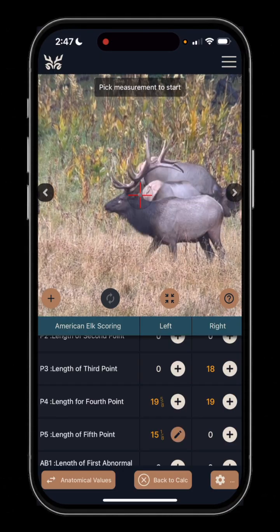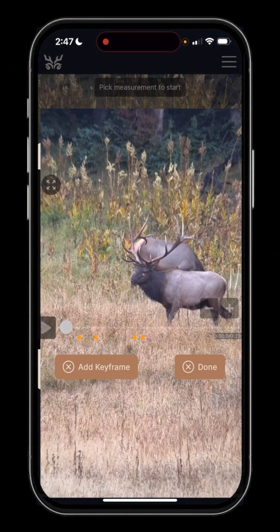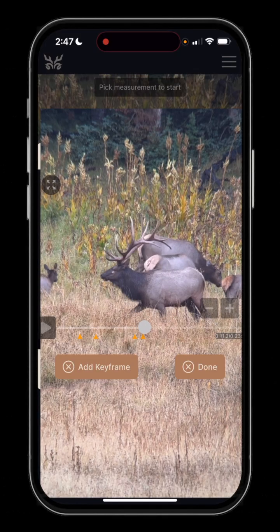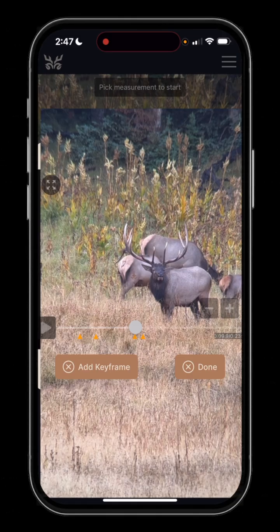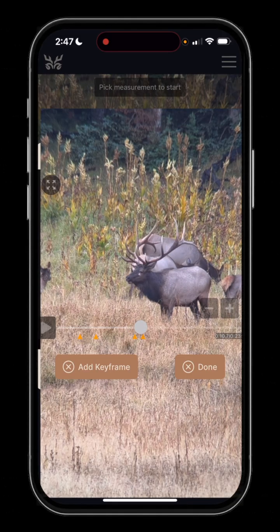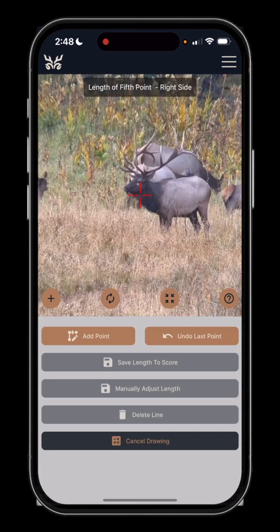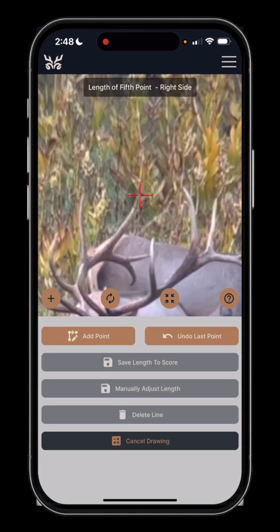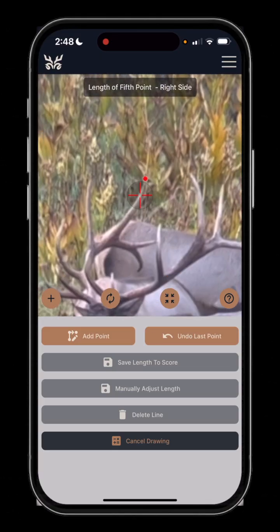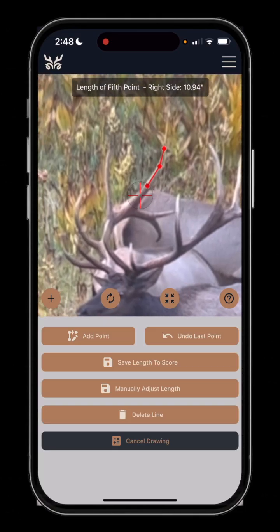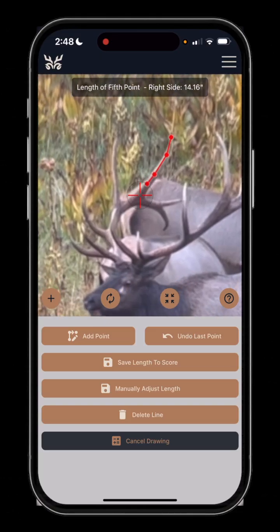All right, let's get a different angle. I wish I could see that left fifth a little bit, or the right fifth, sorry, because it looks longer than the left. I wish I could get a little cleaner picture of that. It's hard to see with that grass, but, you know, maybe right about there is my best that I can personally see it. So I'm going to go draw that right fifth. You notice how whenever you create a new keyframe, it automatically defaults to that, so it makes it really easy trying to figure out the difference between the grass and the tine here. I think that's about where the tip is. And remember, these are always just estimations. That's where you want to play with this thing a little bit to get the best results. And we're getting 17.76.